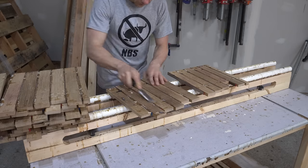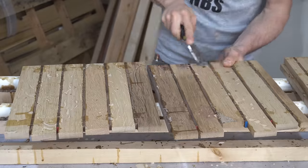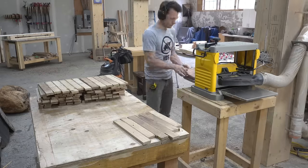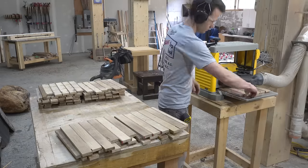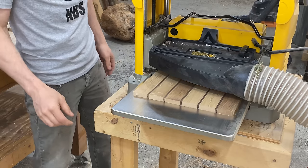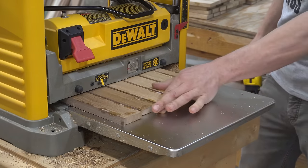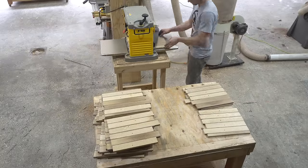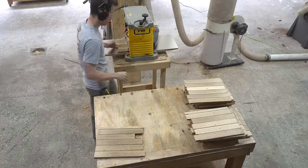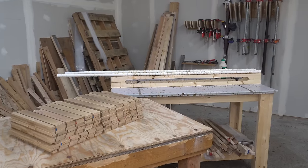Whenever possible, I strip the clamps an hour or two after glue-up to remove the dried excess glue. But since I glued these up at the end of the day, 12 hours later it's pretty dried on — not a lot comes off, but I gave them a go over anyways. Back at the planer, I take very light passes. I need all of these panels to end up the exact same thickness, removing as little material as possible. They were already 9/16ths of an inch thick. I fed them through multiple times, lowering the knives just enough to take off a nearly microscopic amount each time — and by the time I had everything down to the same size, these panels were pretty much bang on three eighths of an inch thick.